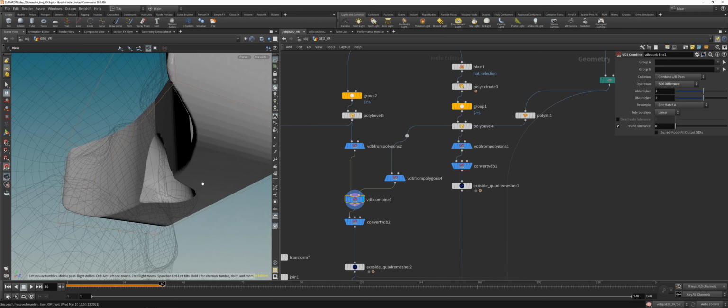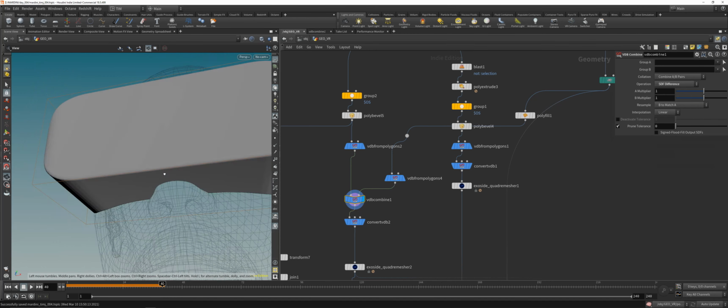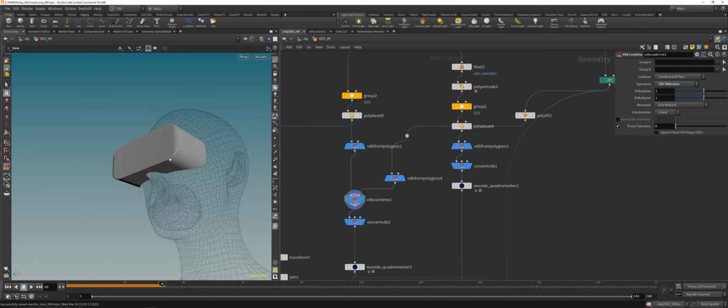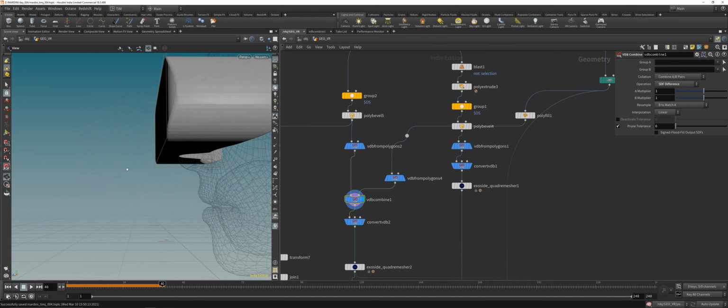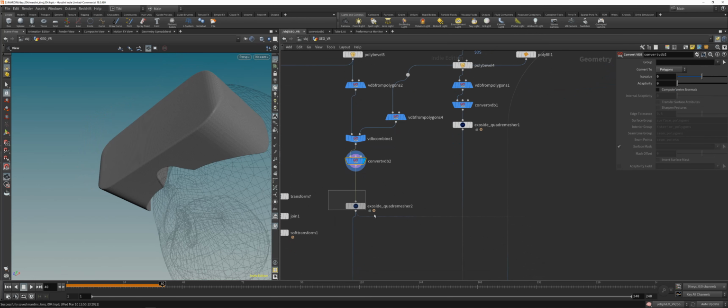You don't necessarily need it, but I just wanted to do it, because when you make a rendering like that and there's a big intersection between the VR goggles and the headset, I think that will look pretty weird, so I cut it out, I converted it back, and then I quad remeshed it with the Exercise quad remesher.